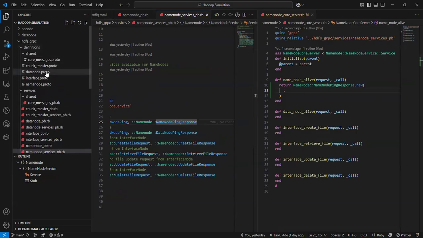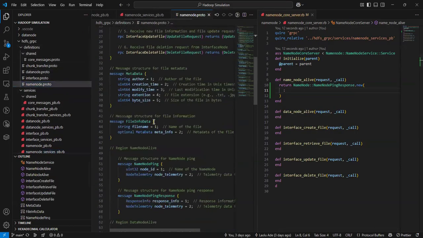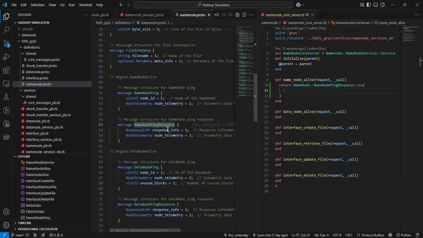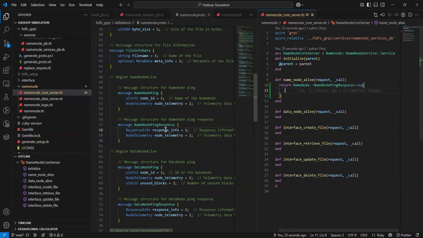So if we were to go back to name node and see the response here, it is expecting a response info message called response info. So we will have to type out the response verbatim. It's easier just to copy paste it, keep it simple.